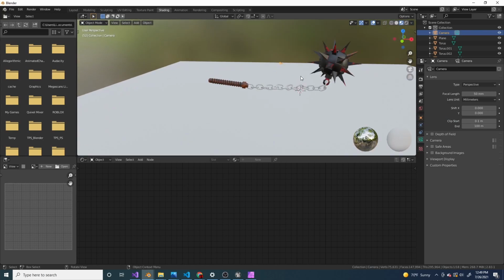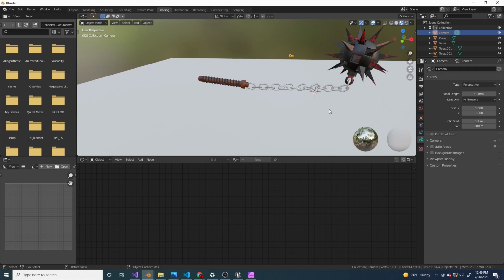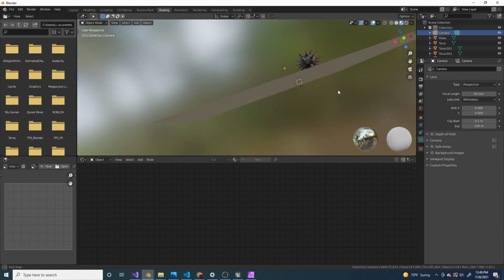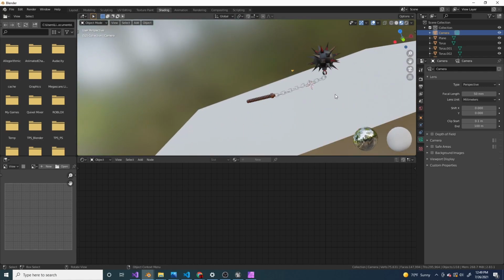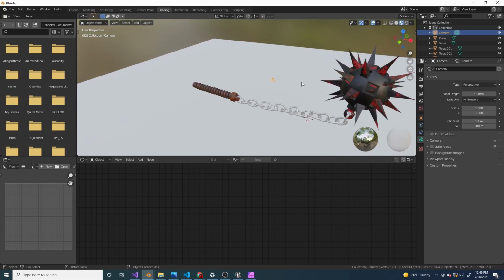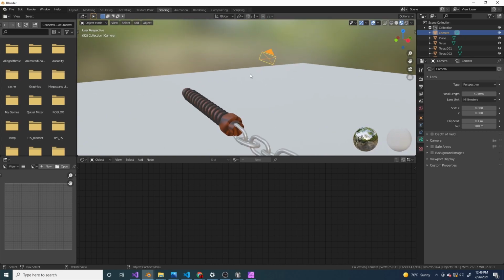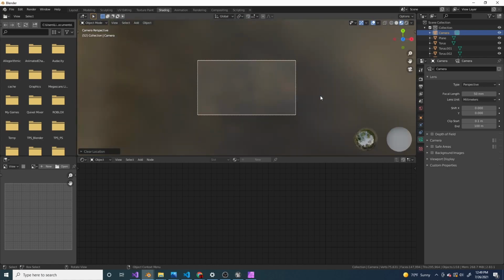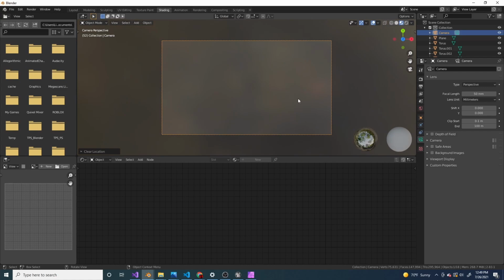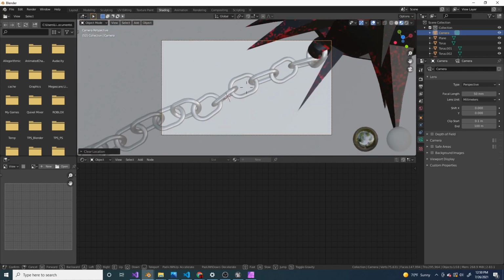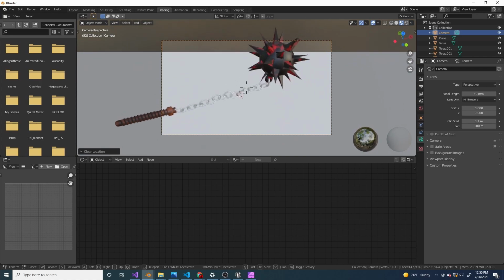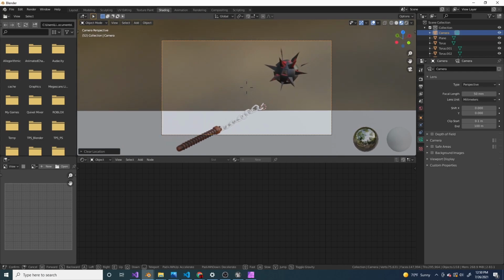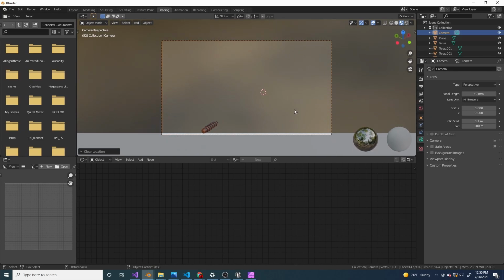now I can just easily render this out by clicking on my camera, pressing 0, and now my viewport is all weird, so I'm just gonna press 1, and then I'm not sure why it's rotated, but I'm gonna press Alt R and Alt G. Now I'm gonna press 0, and I'm gonna press Shift tilde key. And now if I just use WASD, I can move around the viewport. So I guess I'm just gonna render it like this.